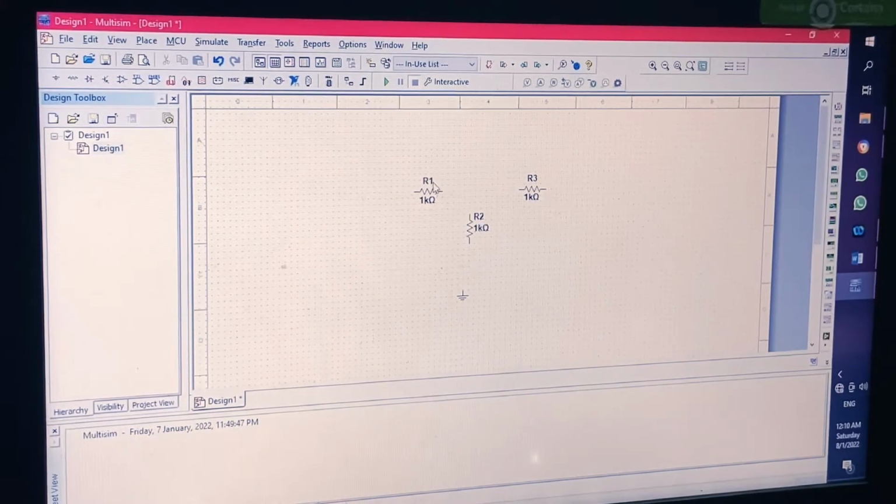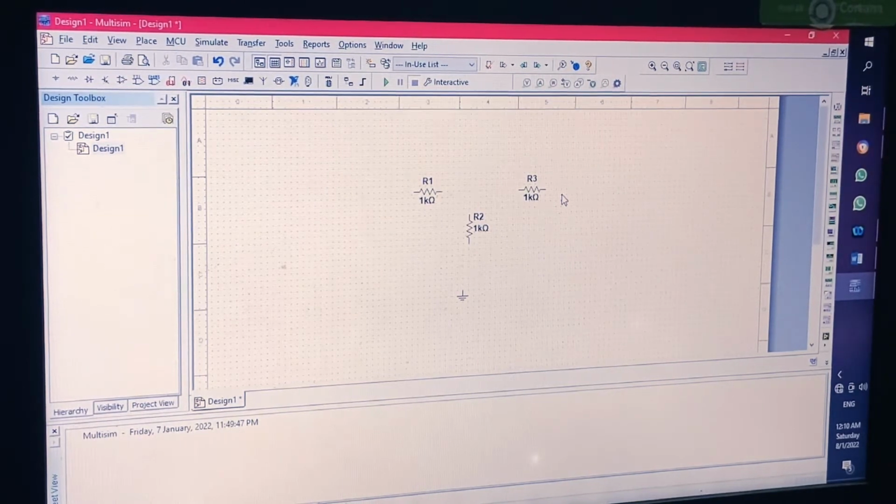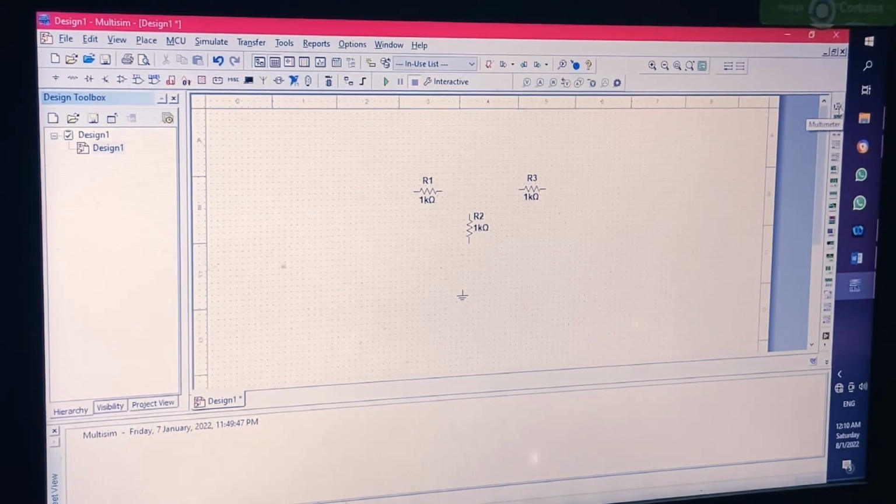If you want to find the multimeter, you must go to this side. If you don't know which one is the multimeter, you just search it like this. It will appear the name of the meter on the other side. This is the multimeter, function generator.